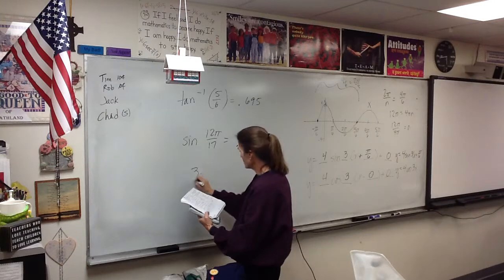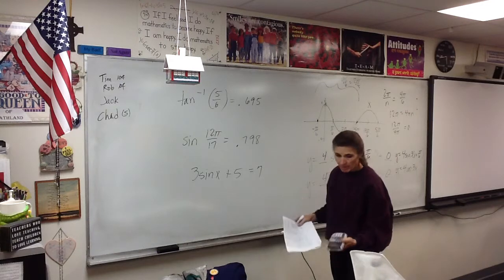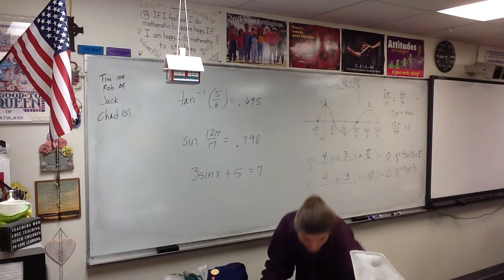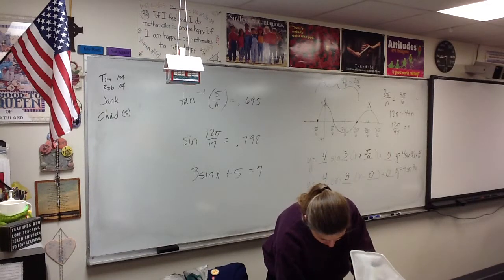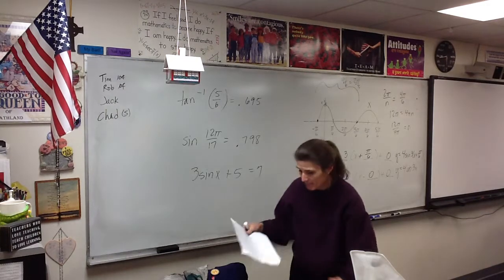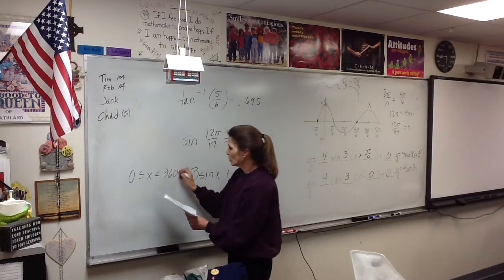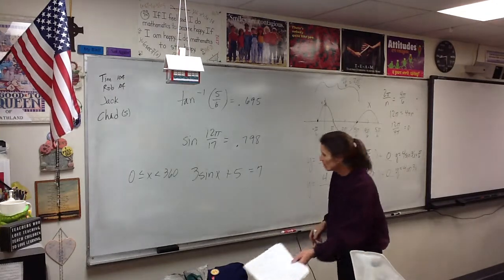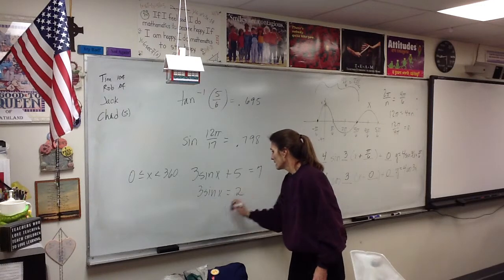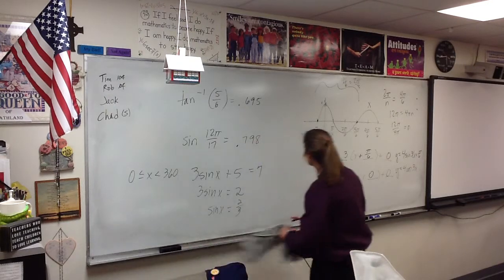Number 13 says solve this equation. All right, so we're going to do what we always do. What are the directions? Okay, the directions have me in degrees. So I think I'm going to go ahead and change my calculator right now to degrees, so I don't forget to do that in a minute, because this says solve between 0 and 360, which would mean I'm going to solve this equation in degrees. So here we go. Let's subtract 5 and divide by 2. So I need to find the angles that have a sine of 2/3.